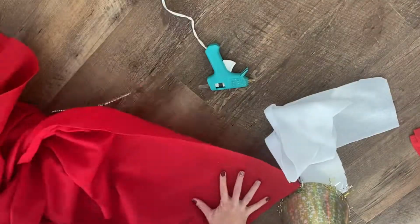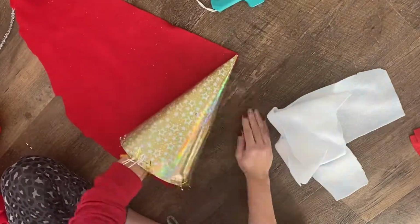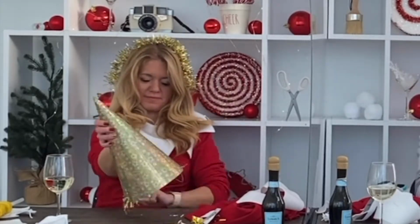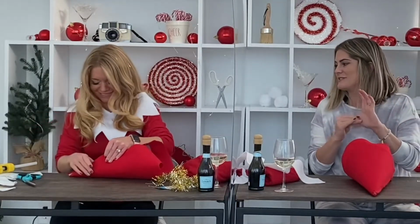Time to make your hat. Cut your red felt to fit your hat, hot glue it on both ends, and add a thick strip of white felt for your band. Just glue and glue some more. Perfect. Woo, burning my thumb to the most highest degree possible.